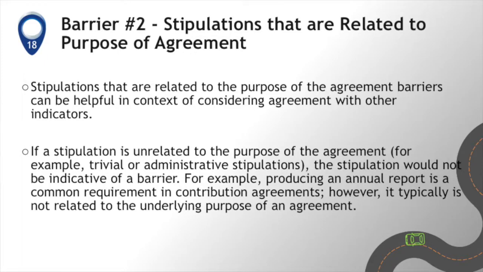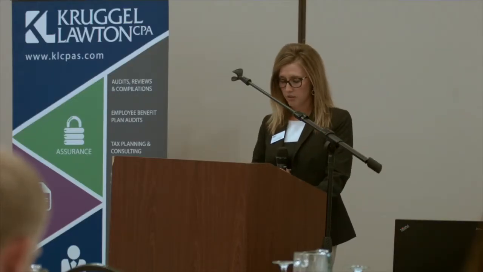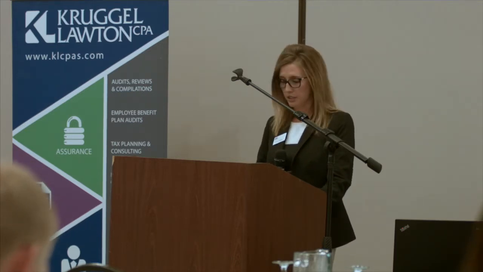Barrier 2, stipulations that are related to the purpose of the agreement. So that's probably the key there, is if it's related to. Making sure, again, when we're reading these agreements, and I keep using the word grant, I'm using that interchangeably. Whatever funding source that may be, I'm going to use the word grant agreement in its place. So any stipulations that are indeed related to the purpose of the agreement, barriers can be helpful in the context of considering the agreement with other indicators.